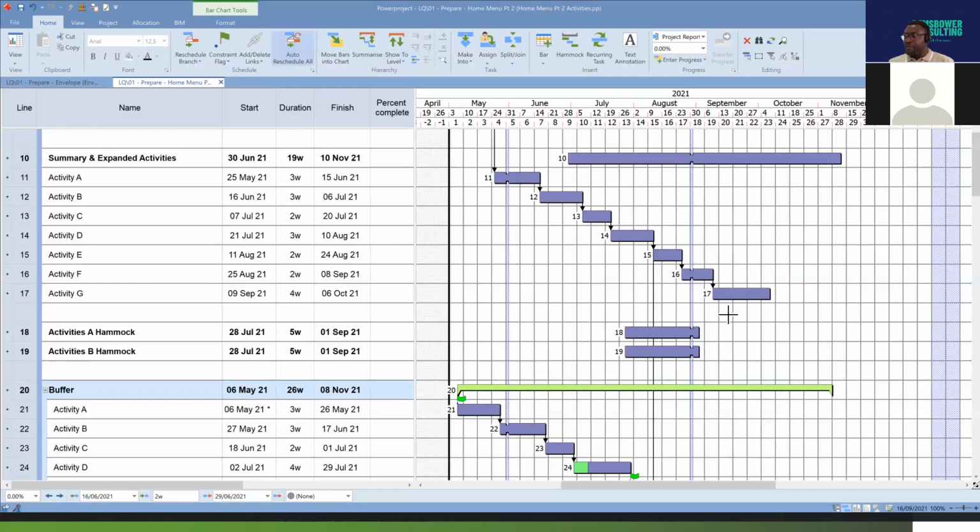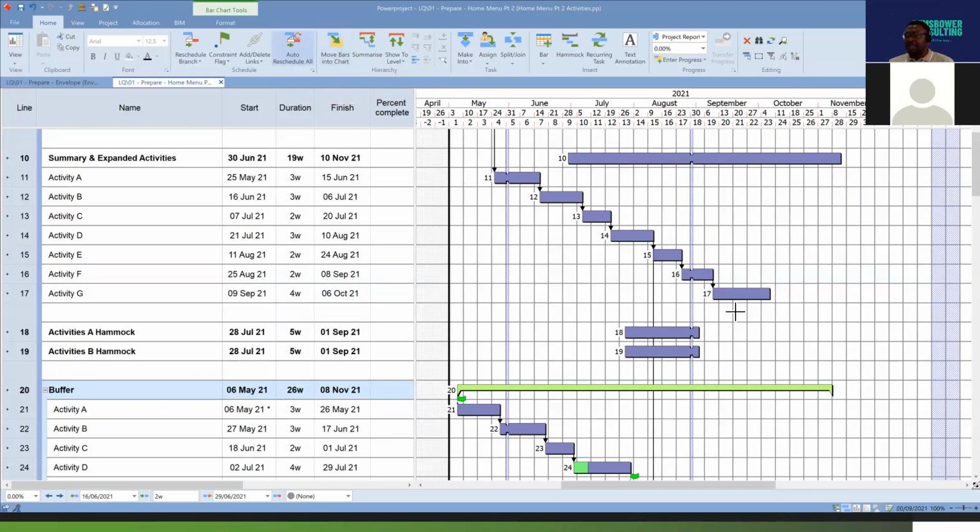A summary task is useful for grouping related activities together without having to move activities into sub-bars. I believe we've treated sub-bars in the last session. You recall there, when we say move bars into charts in the part 1 of the home menu. So in case you've forgotten, go look back into that video we had. The discussion around move bars is there.